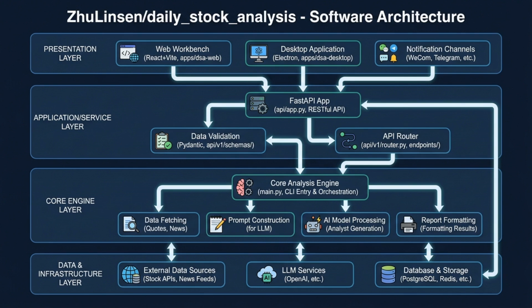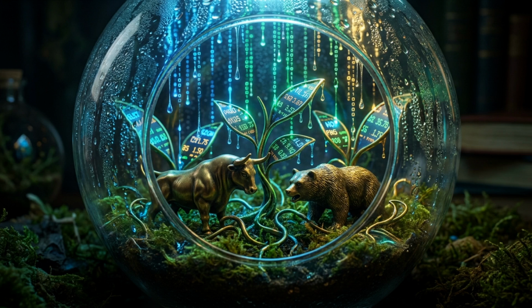So, who is this for in the real world? It's for anyone looking to supercharge their investment analysis with AI. An individual investor can use the GitHub Actions method to get automated daily summaries on their stocks with zero technical overhead. A quantitative analyst could run the system locally, using the web interface for deep dive analysis, backtesting, and interactive questioning. Small investment teams can use it to make sure every member gets a standardized, data-driven report each morning.